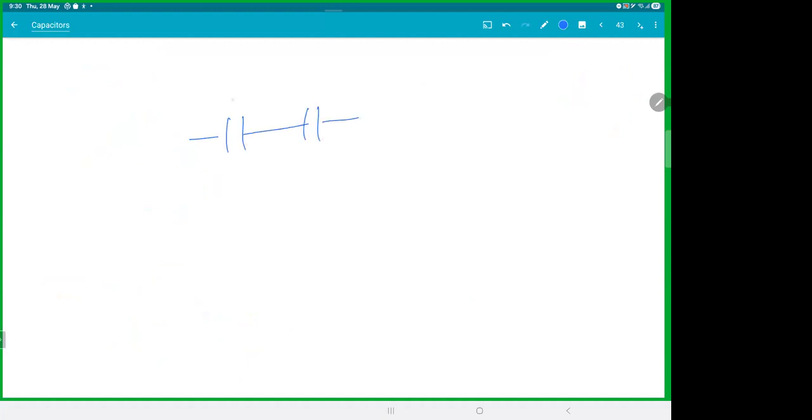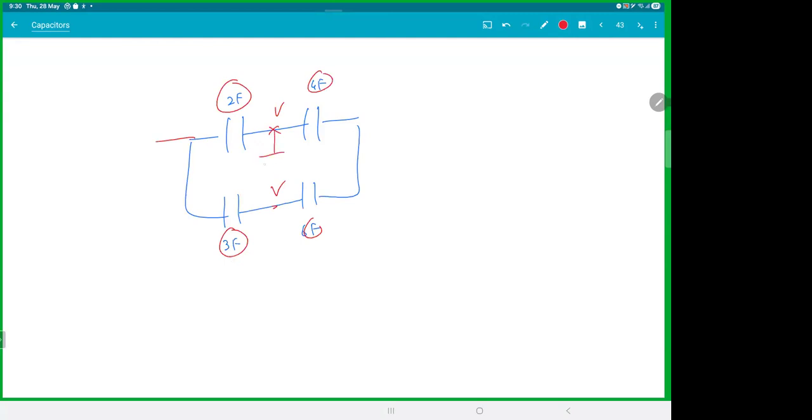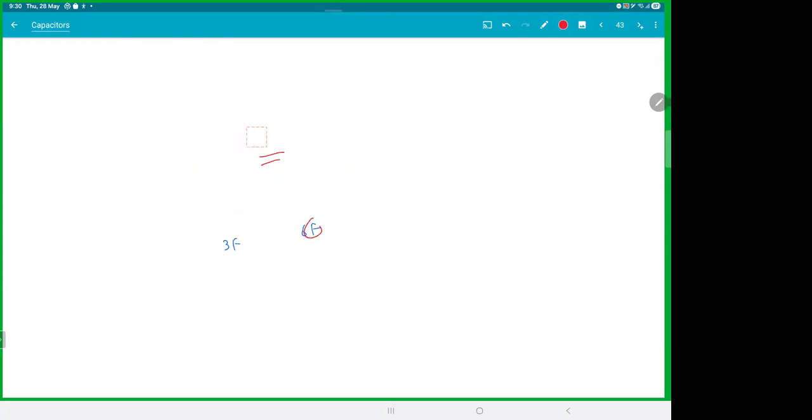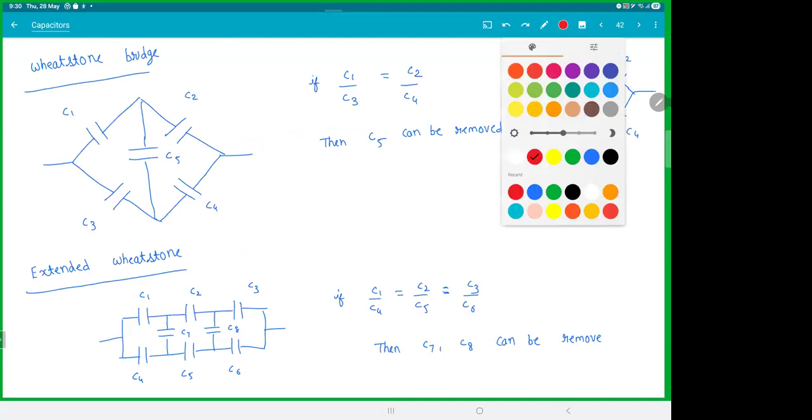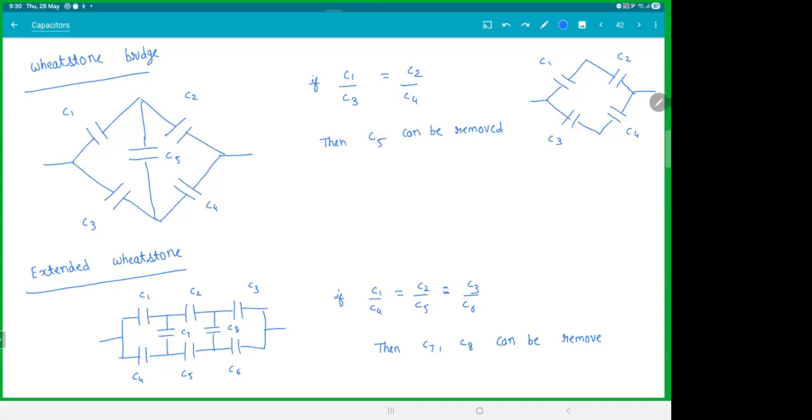The logic was this. Suppose you have capacitors, let's say this is 2 farad and 4 farad. Another pair, let's say this is 3 farad and 6 farad. Now, forget about this thing. If you just look here, because this is 2 and 4, and this is 3 and 6, 1 is to 2, this also will be V, right? The potential will divide in the same ratio. So if you keep anything between them, since the potential is the same, charge will not flow. Got the idea? It's because the potential will drop in the ratio. Exact values, we don't care. All clear with this?